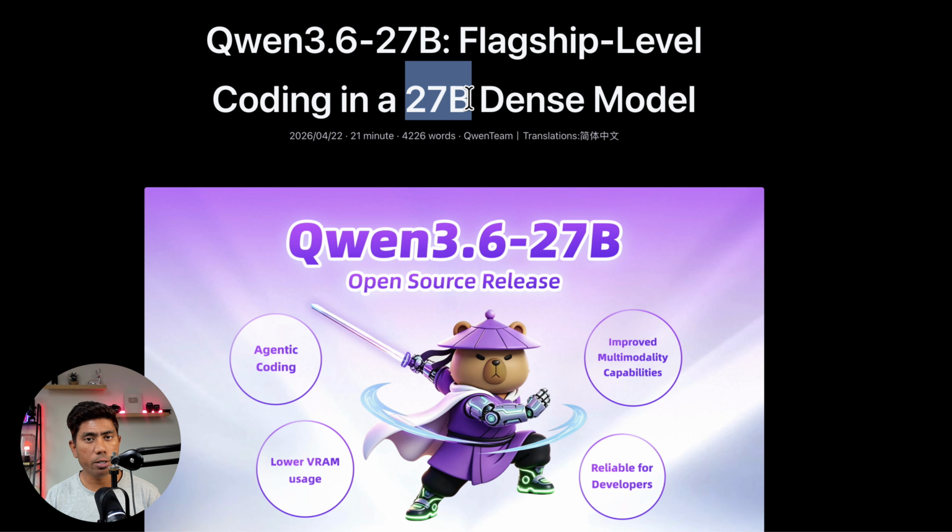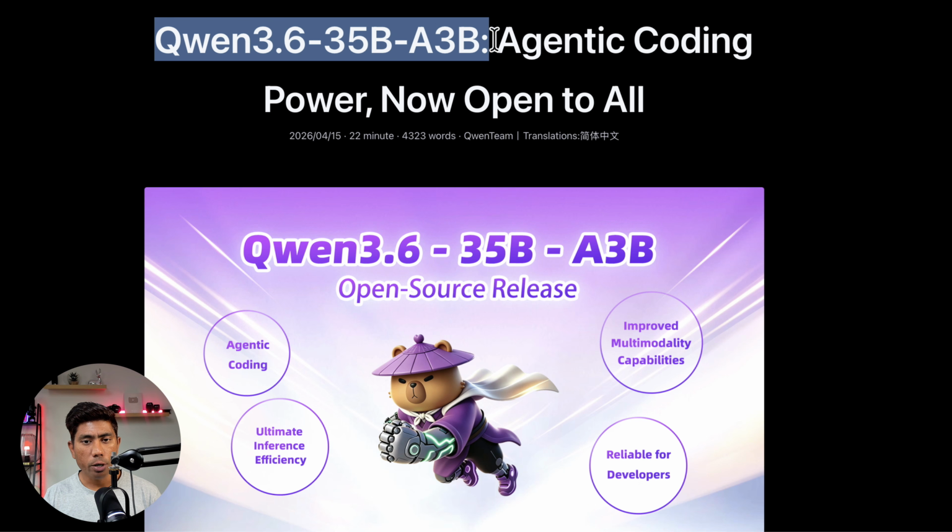I mean, for every request that you make, for every single inference it does, it is going to be invoking these 27 billion parameters. For the MoE model, it's only going to be activating the 3 billion parameters instead of the entire one. So that is the crux of what these two models really do.